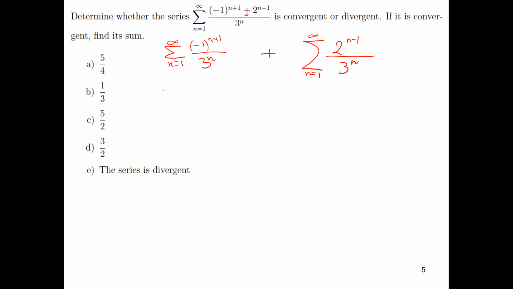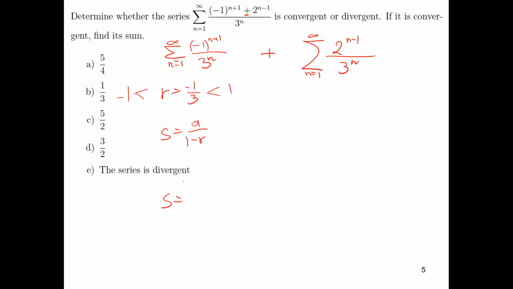And how can we check the common ratio? The common ratio is the quantity taken to the power of n. That means I see -1 to the n and I see 3 to the n. So the ratio is -1/3. -1/3 is less than 1 and greater than -1, because that's the condition for the geometric series to be convergent. Then we can find the sum. And the sum formula is a over 1 minus r. Yeah, that's an important part.